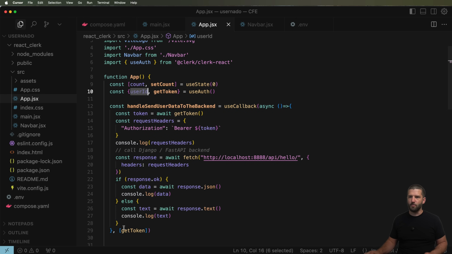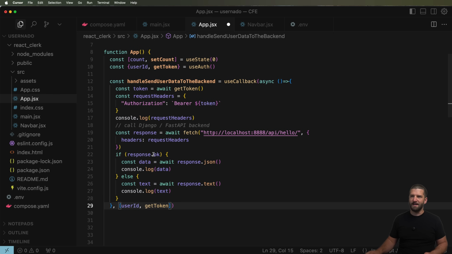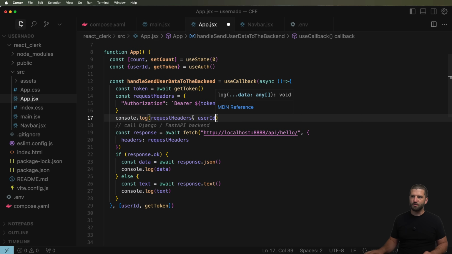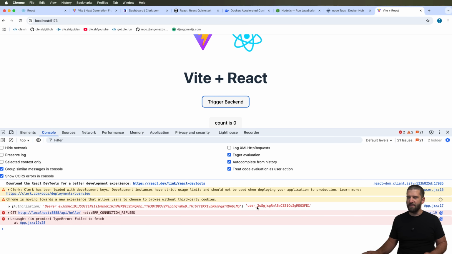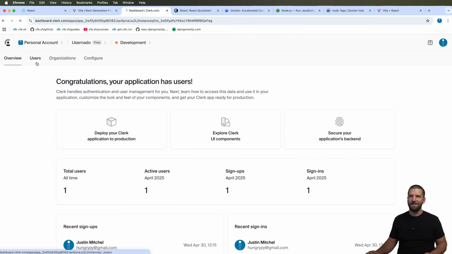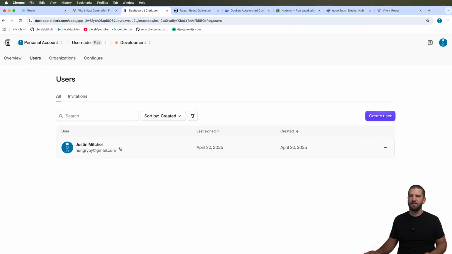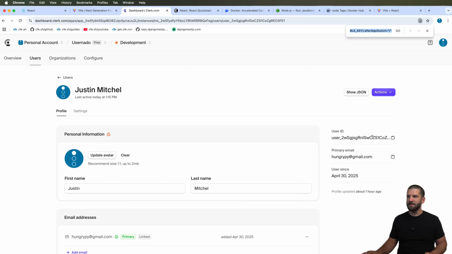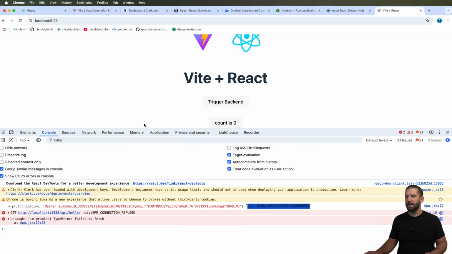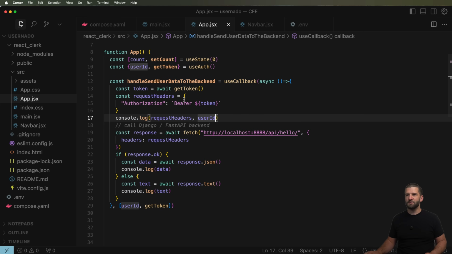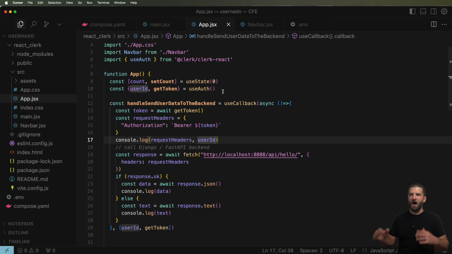Now, the other part about this is we can actually take a look at the user ID that's being passed as well. This would be accessible from the token too, as we'll see when we go into the backend. But if I were to trigger it again, I can now see the headers, and then there's my user ID. This user ID corresponds to your user in the dashboard in Clerk. So if you go into your users here and click on one of your users, there is that user ID, which I just copied. It's the same exact one. Super fantastic with that, right? It's pretty straightforward how we could just get that going. So both of those things are really nice in terms of authentication.